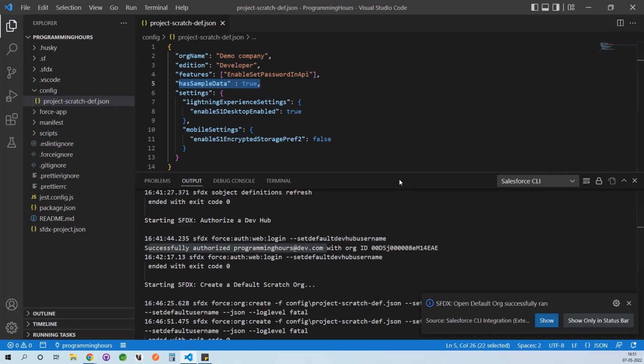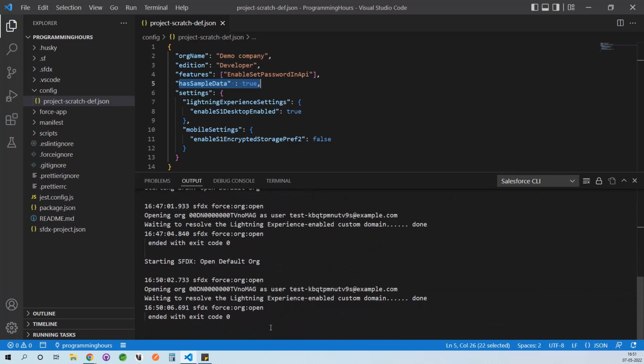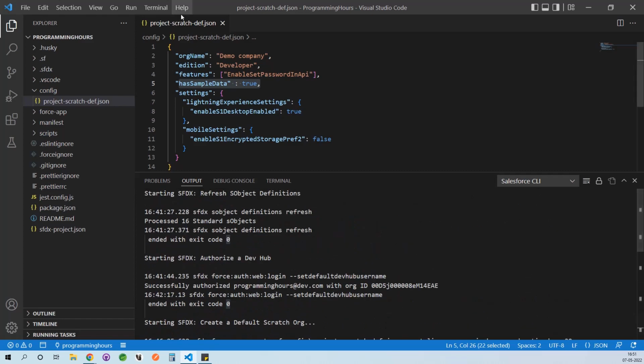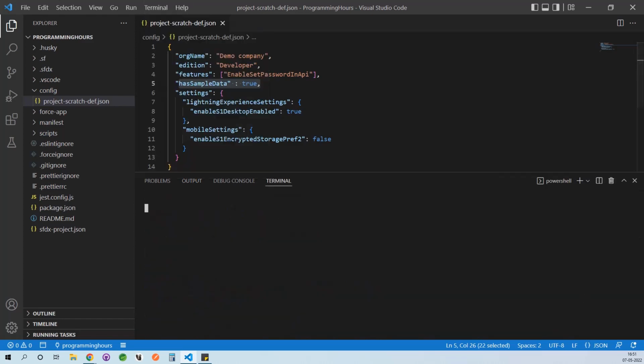The last step is something related to commands. If you need any help related to commands, let me open a new terminal for you.